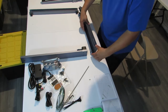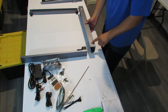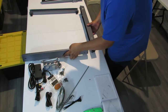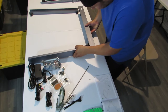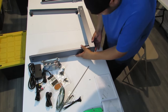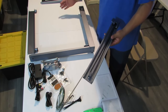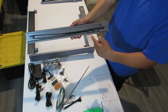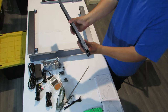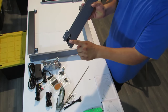All right, so we're gonna lift up the front where it has the logo here, the left rail, and we're going to slide this piece on just like that. All right, so the right side of your unit is going to be the one with the belt on it. And you're gonna have little cutouts here on the side.